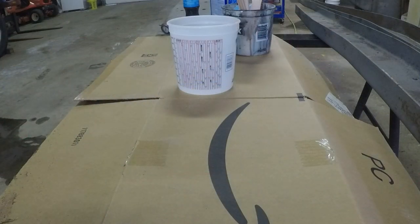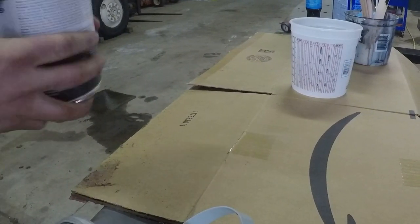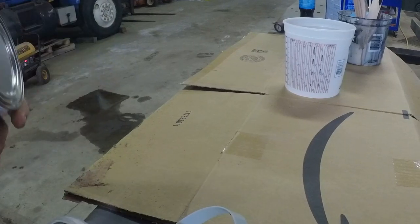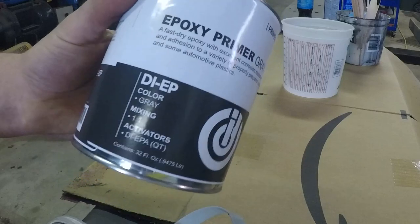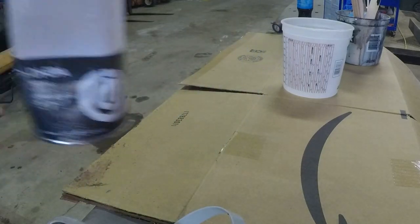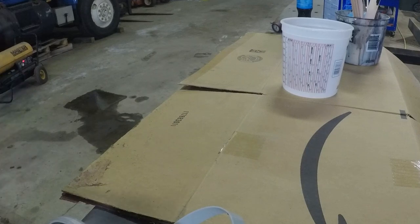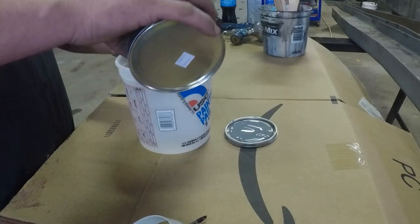Okay, well, we're getting ready to mix up our primer here. This is an epoxy primer. Mix it 1:1 with a catalyst, and more or less reduce the taste.